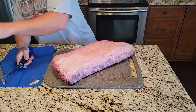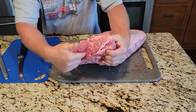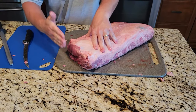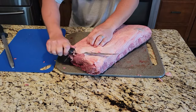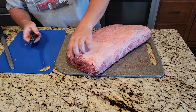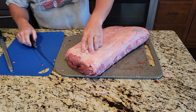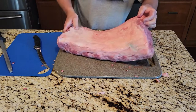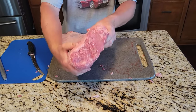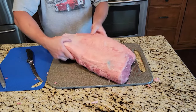You can see right here this little tiny circle — that's actually that first cut off of the top sirloin from my last video that you want to square up all your cuts with. This side here is actually going to be your toughest side when it comes to a steak. This side here is going to be closer to your ribeye — it doesn't have that little round spot on it, so it's going to be more like a ribeye end on that side.